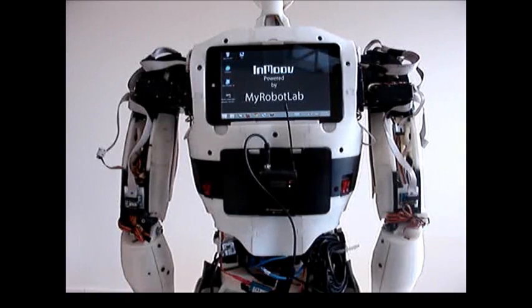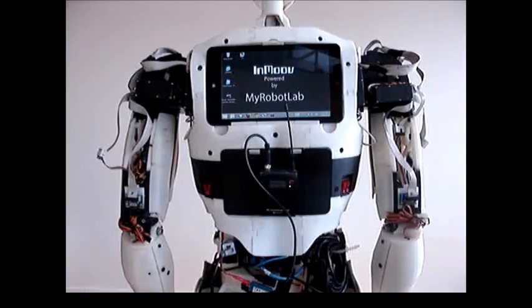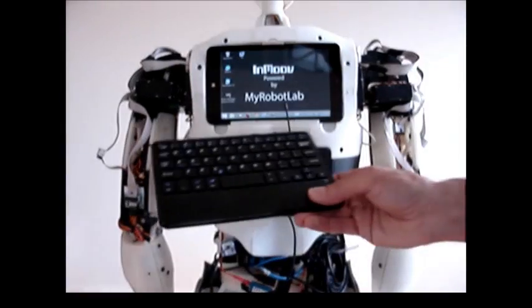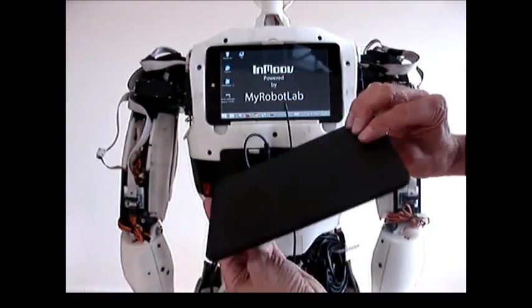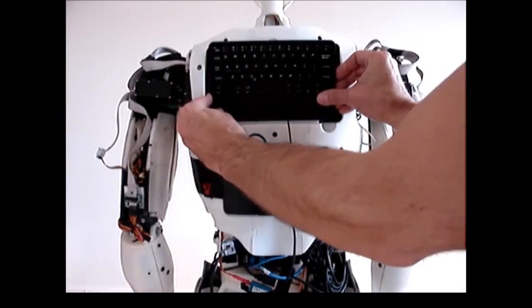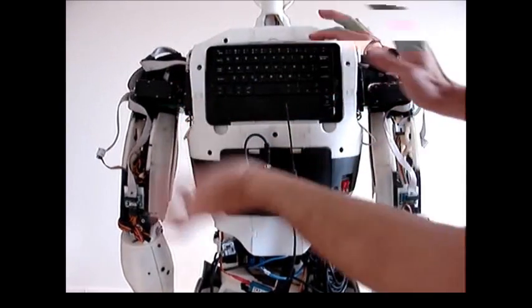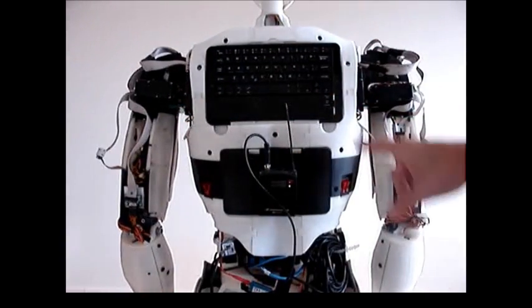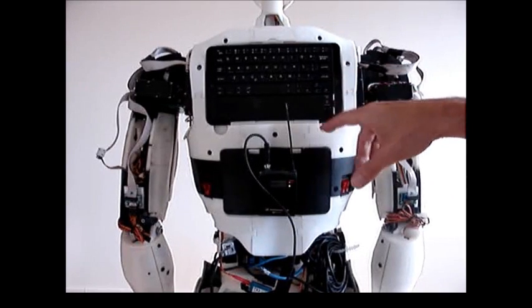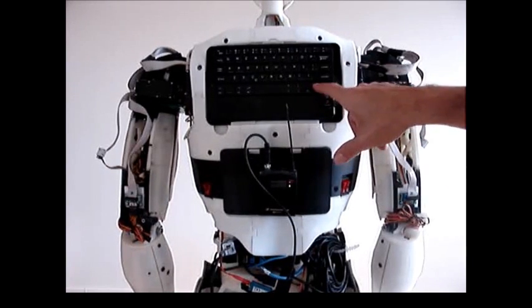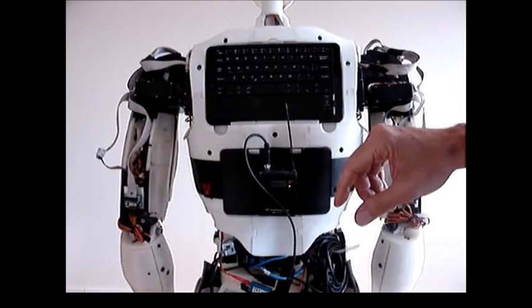Some of the new things I did is to have a keyboard that can be magnetized directly on the tablet. So you just have this. If you want to control, let's say, the robot to go forward or to the side, you can use the arrows directly on the keyboard.